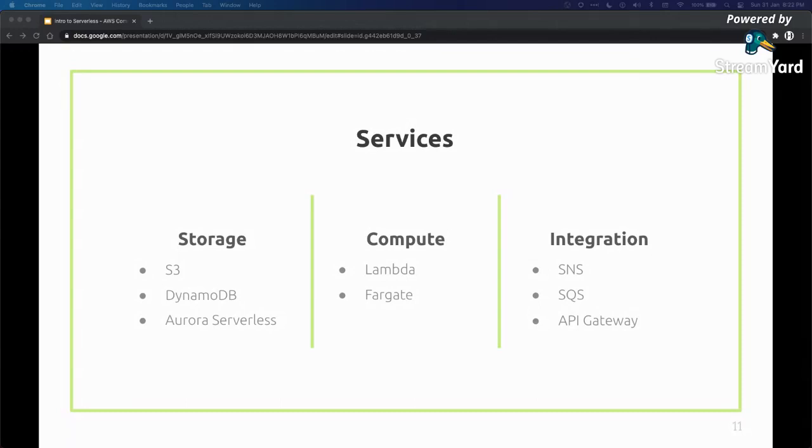You just push messages to this queue and it will receive them. And API Gateway, which is most of the time used either with EC2 instances or in front of Lambda to manage the traffic, throttling, security and other things. So these are the basic serverless services from AWS.